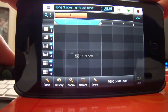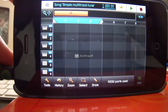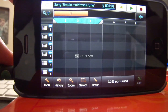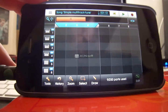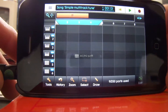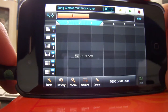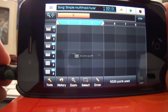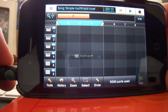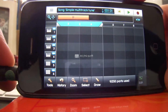Hi guys, I'm just going to run through a quick tutorial on a basic 4-bar loop with 4 parts and some drums. I apologise for this makeshift way I'm having to do this but I don't have any of the fancy software to make it look more professional. Hopefully all the sound is going to carry good enough for you to tell what's going on. There might be a little lack of bass but on the plus side you do get to see my face.